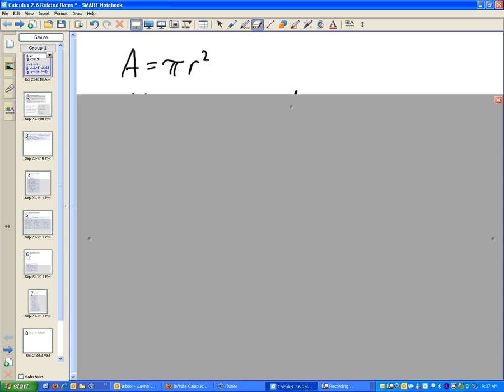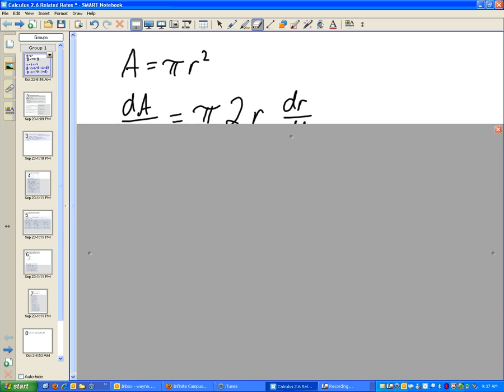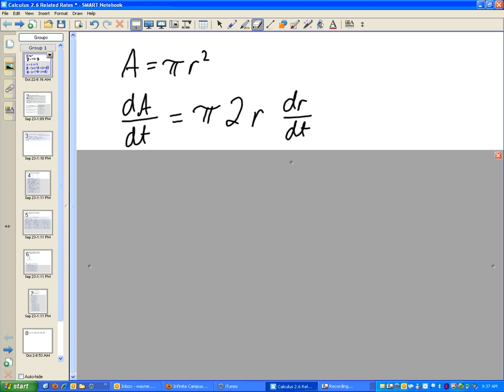So, if I'm going to treat A as a function of time, when I take its derivative, I can call it dA dt. I don't know what the derivative is yet, other than I can call it dA dt. Okay? And then when I take the derivative of pi r squared, but remember, A is not a variable, because A is a function of time, so treat A like we did y yesterday. R is not a variable either, because it's a function of time, so treat r like we did y yesterday.